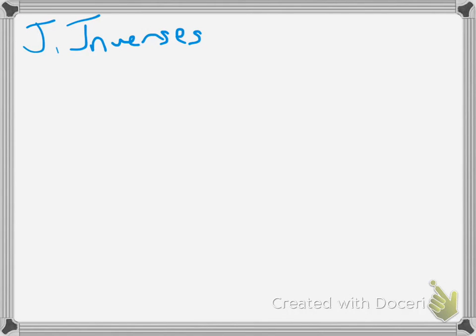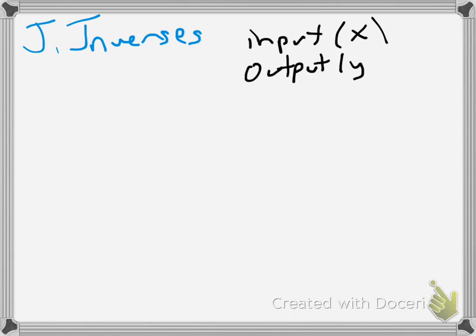Okay, so the definition of what it means to take an inverse, you should know exactly what that is. I know we talked about it in Algebra 2, you probably did it again in pre-calc. The whole idea is when you think about a function, functions have inputs, and usually we use the variable x to represent that. And functions have outputs, and we use the variable y to represent that. Sometimes we call it f of x. Well, to take an inverse of a function, all you're doing is you're flipping input and output, x and y.